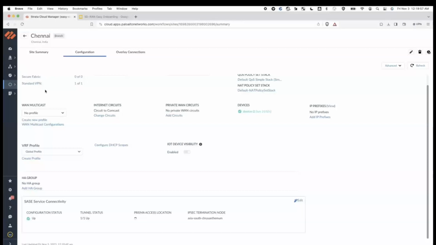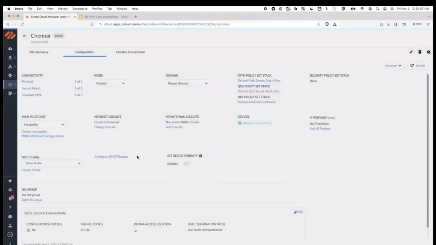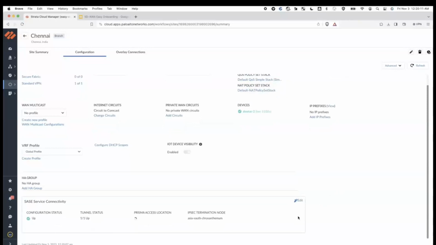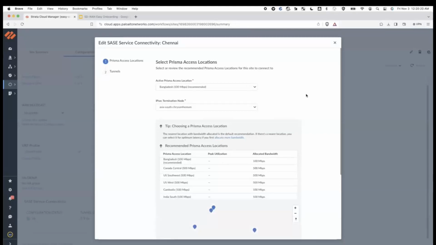Additionally, admins have the ability to view and adjust the configuration at the branch site level. Here you'll see the status of the connection from the Chennai branch site to Prisma Access. Customers have the ability to adjust which location and/or which specific IPsec termination node this branch connects to.